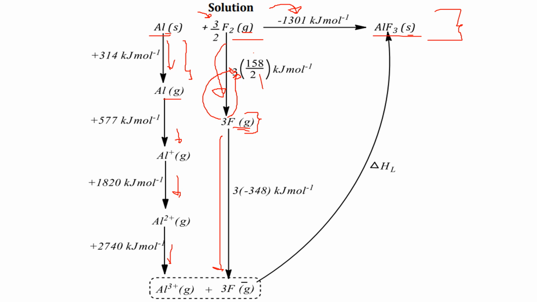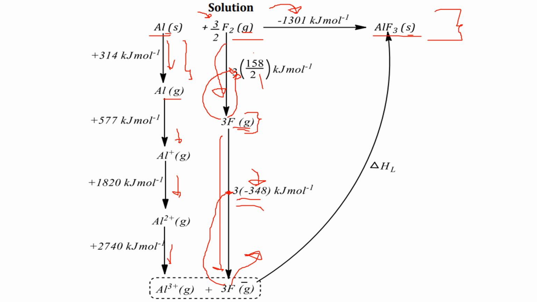Together here, the electron affinity that was given was for 1 fluoride ion. So we get these 3 here, because we have 3 fluoride ions, we multiply by the energy for 1 fluoride ion, so that we can get the total energy that will be given off by the 3 fluoride ions. And then the other one is going to be lattice energy.